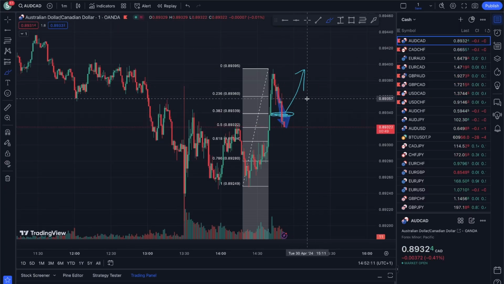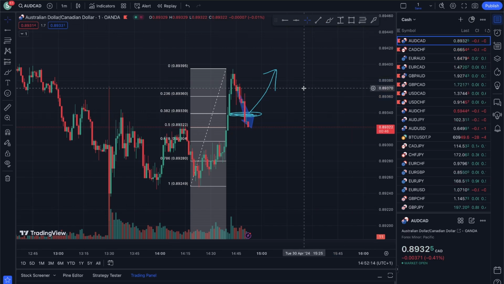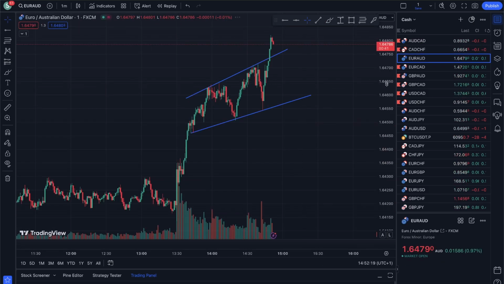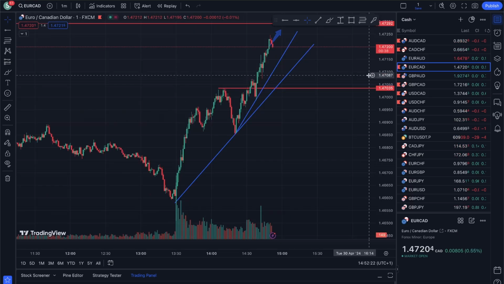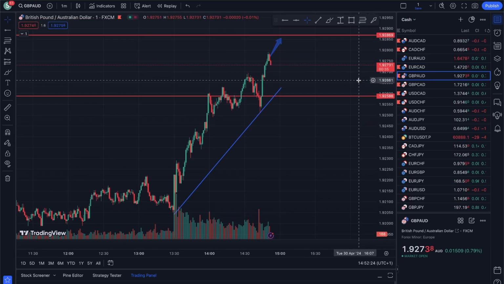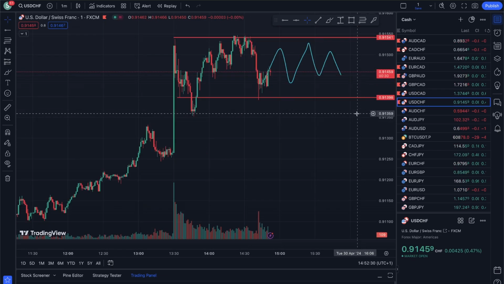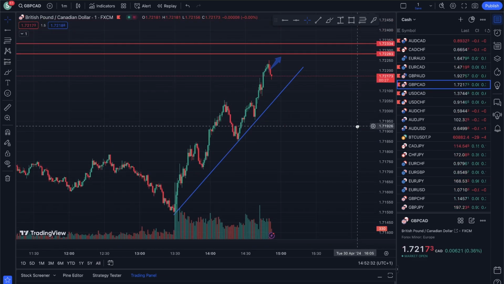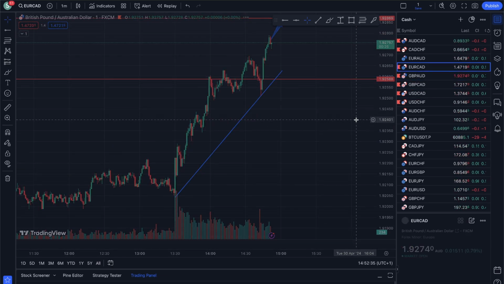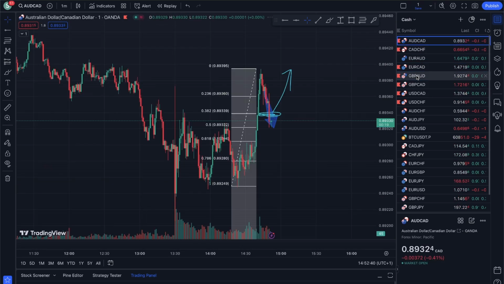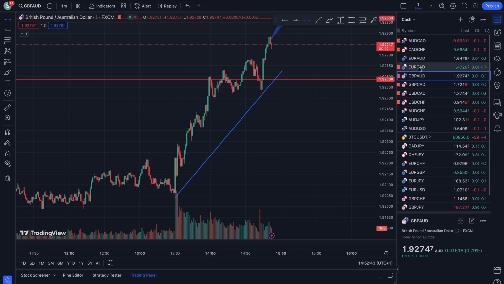As you can see, the CAD and the AUD are declining and not reaching the 50% correction level, contrary to expectations. Let's continue working. The dynamics remain on other assets, but as I see it, a slight correction has already started everywhere. Let's work through this correction together and see what's interesting here. The most interesting ones are the pound Canadian dollar and the euro Canadian dollar. Well, since we've already worked with the Canadian dollar, I think we'll open a position right there.